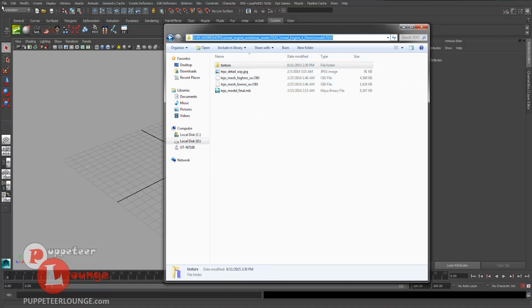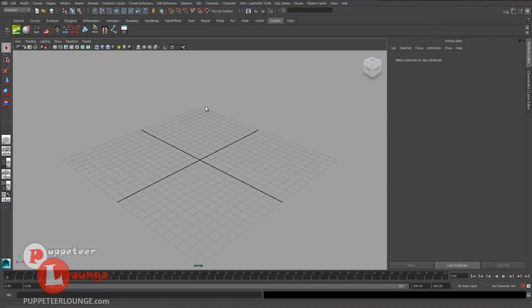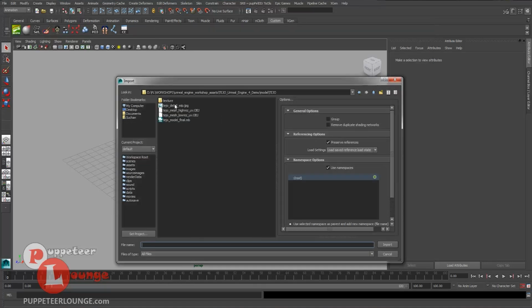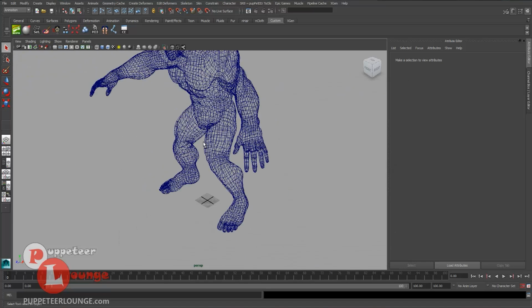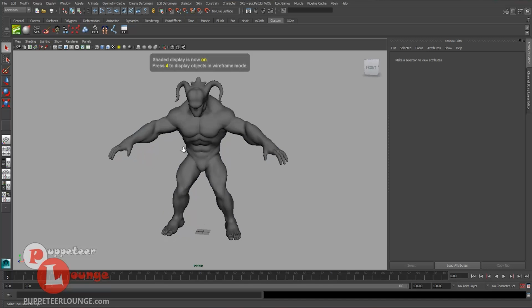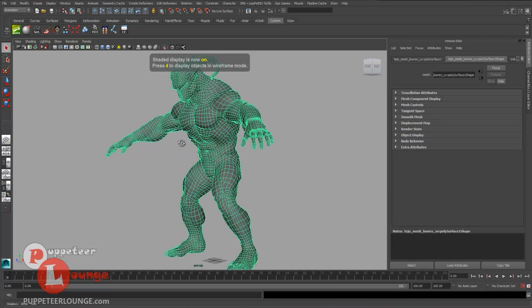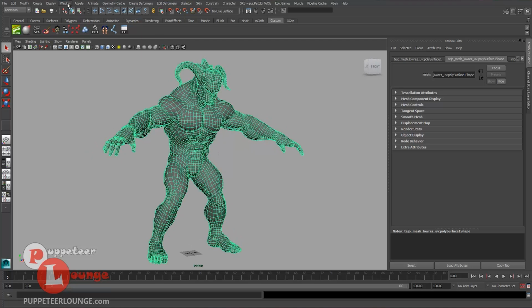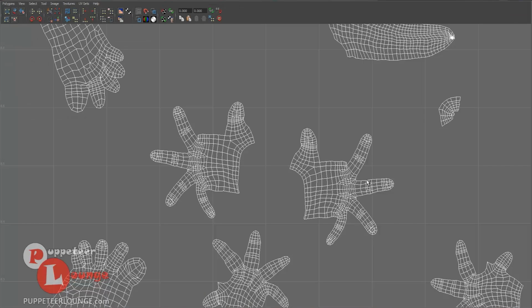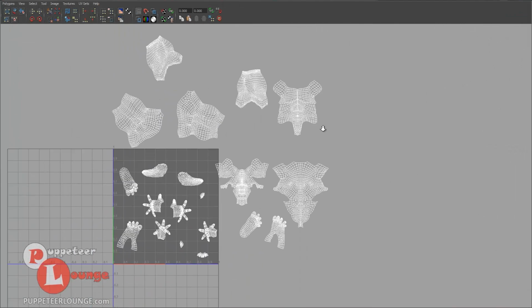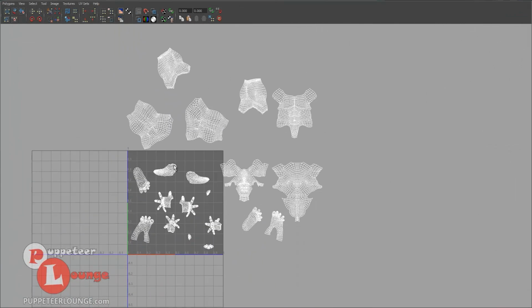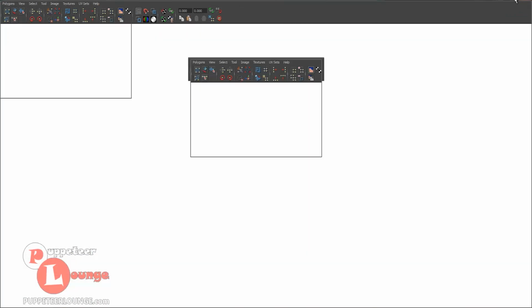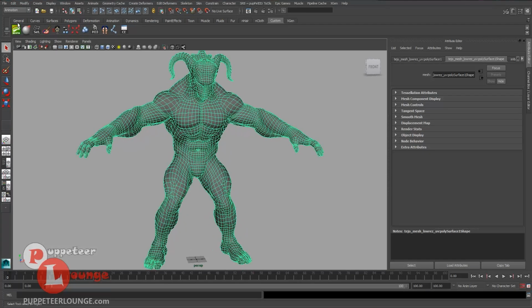So if I had to go ahead and, let's say, import this inside of Maya itself, I can go ahead and bring in the low resolution UV map, and there it is, the Tejo model. This is the low resolution model, and this is exactly the same model that we used in our rigging workshop as well. You can see the UV textures, all textures done. Okay, it's not yet properly placed in the UV space at the moment, but it's there, and it's going to take in all the textures and stuff like that.